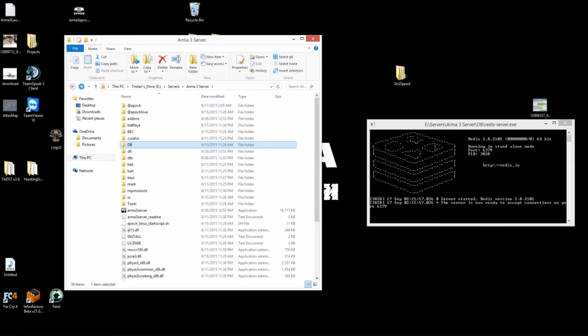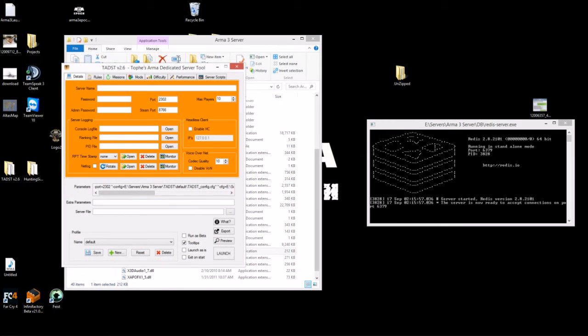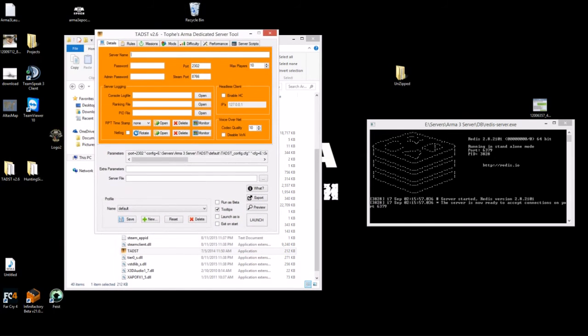So let's go back, and then down where it says TADST, you want to open this up. And now this is where you name your server. So at the top where it says server name, you want to enter your server name. You can type in your admin password, which I'm going to keep for myself. And if you go over it, it actually tells you password to login as admin on server, use hashtag login, and then the password you chose.